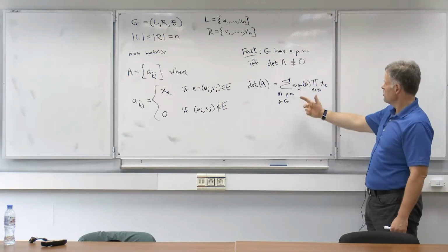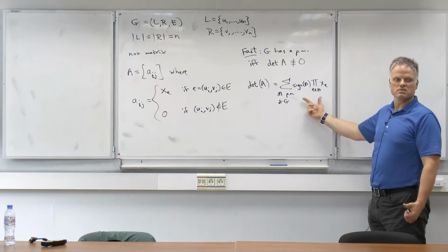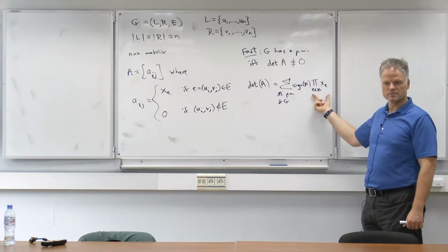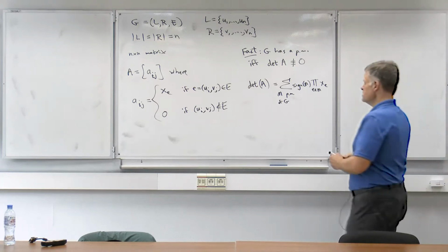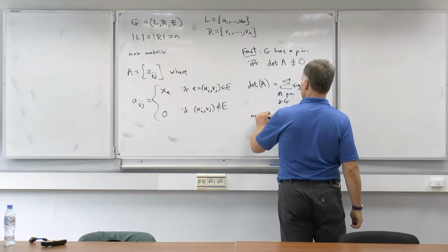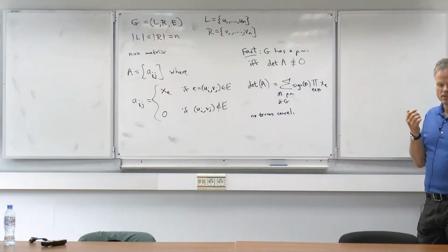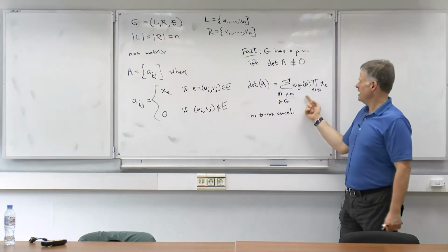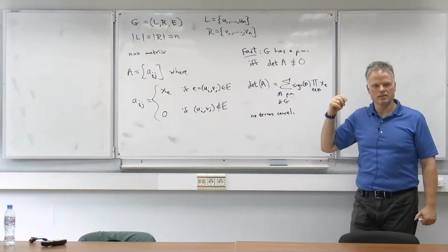So obviously, if G has no perfect matching, then all of these terms are zero. If G does have a perfect matching, then at least one term is non-zero, and no two of these terms cancel because every term uses a different pattern of variables. Okay, so no two terms cancel. All right. This does not give a randomized parallel algorithm for perfect bipartite matching, because computing whether this symbolic determinant is identically zero, we don't know if you can do this in NC.